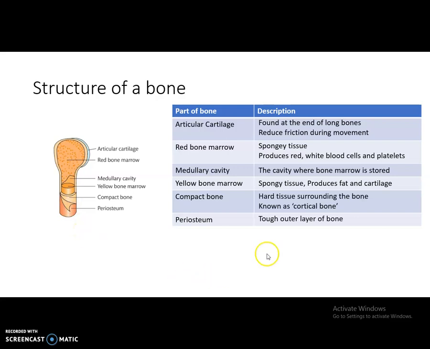So if I was going to give you an example for one of the questions, I would say, first of all, do a description of articular cartilage. Then I would say something along the lines of: A/C is found at the end of long bones and it reduces friction during movement. The answer: articular cartilage. That is what we're looking for when we're doing our Cornell notes.